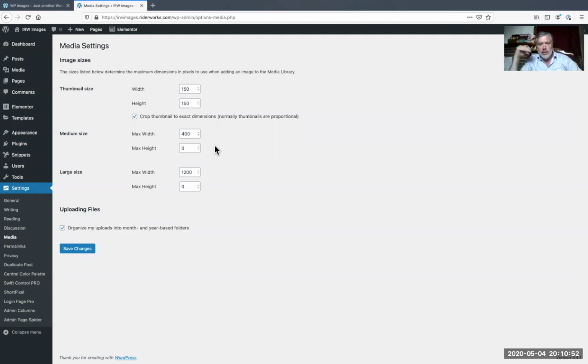Okay. So this is one I set up. It's just a site called Images, and I'm in the media library. This is kind of how I deal with things. I don't think the 300 wide pixel image works anymore, so I just set the max width to be 400 and the height to be 0. So I say don't pay any attention to the height. I make the large size 1200, which is 3 steps up, so to speak, and then the max height 0. That's what I do in the media settings.